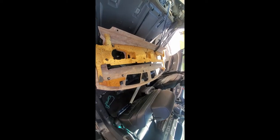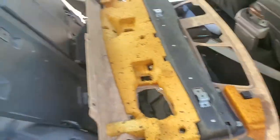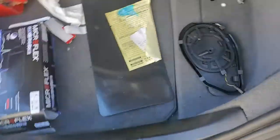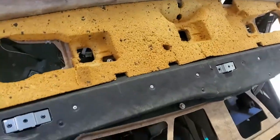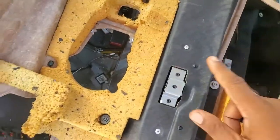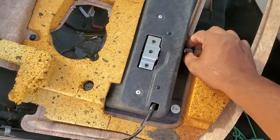This also has a plug underneath which goes to the shade cover — the purple one right here — and then another one right there, that white one in the back, that goes to the third brake light. So you'll have to unplug those as you pull it out. The third brake light will snap out of here — unplug the plug on it and then you have access to the rest. I'll show you why you can't get it out without taking those three 10-mils. These three right here go into the back deck — they screw onto the three metal plates on this cover. Without taking those out, you will not get this out.